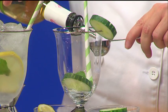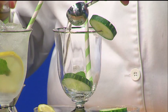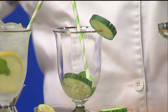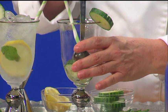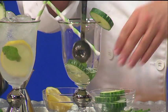And all that muddling is doing is really releasing the flavor. Yes, exactly. About a tablespoon of the syrup, or more to taste, depending on what size glass you have. You can add a little bit more or less to taste. You can muddle that a little bit more if you like, and just incorporate. And then really, you're just home free from there.